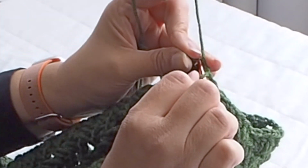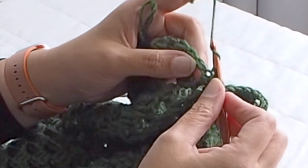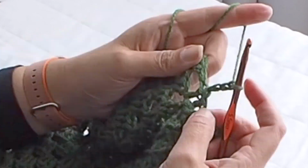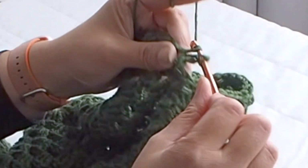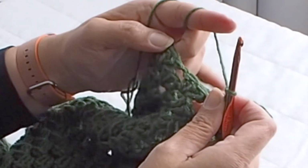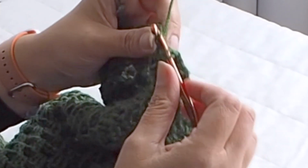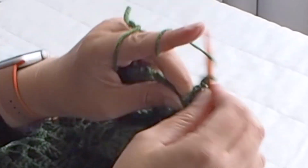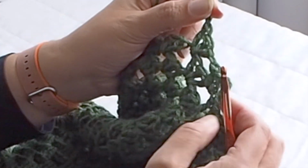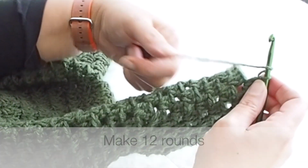So I will place 1 double crochet into the seam and join by slip stitch placed in the third chain from the very beginning. Now chain 3 and move to the chain 1 space and place 2 double crochet there. Now chain 1 and again place 3 double crochet in each chain 1 space from the previous round and chain 1. Make as many rounds as you wish till you are satisfied with the length of your sleeve.